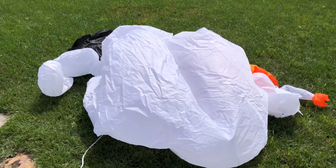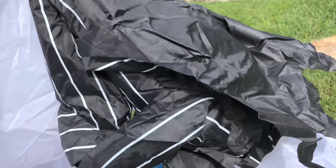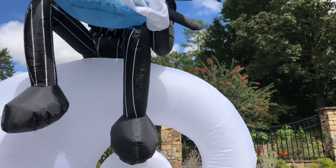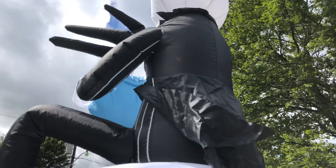He inflates very fast — or I should say it, because it is the mountain. The problem I was speaking of earlier, the thing that wasn't great about when it inflates, is that the Jack at the top gets kind of crunched up. I think it might have something to do with the light string, so I do have to fix him a little bit, which is unfortunate. I don't think he'll do this every time. I think the more I do this, the less it'll be a problem. So he should be good now.